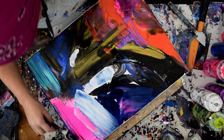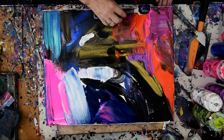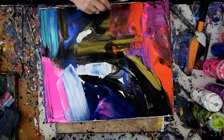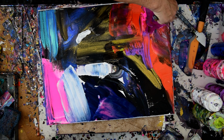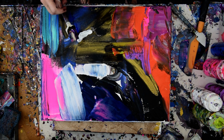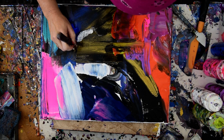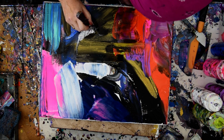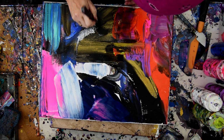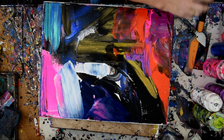So adding a little bit of that blue or schmutzy stuff to the edge is a really good plan. I could leave anything that I dribble on here just like it is, and I wouldn't have to move it a bit because the GAC 800 from Golden prevents heavy paint from cracking. And I've got what? I've got a desire to add some texture because I can. So I can push, pull, drag. Just have some fun.